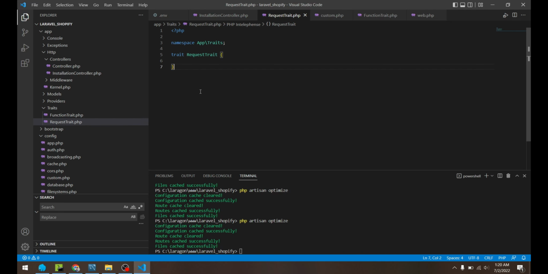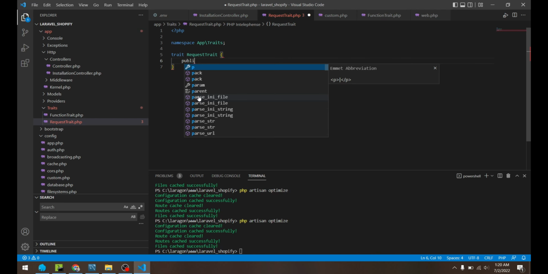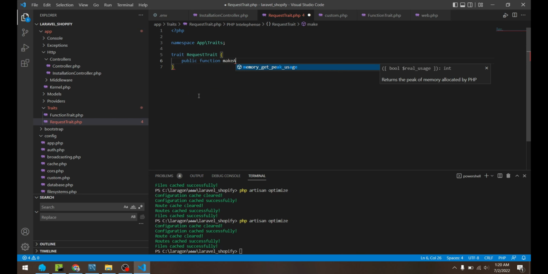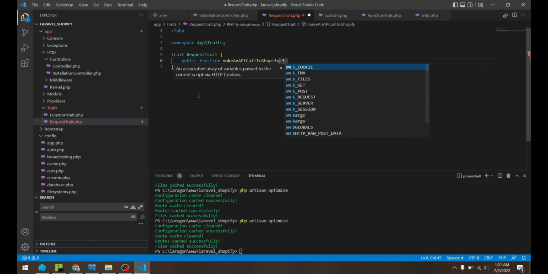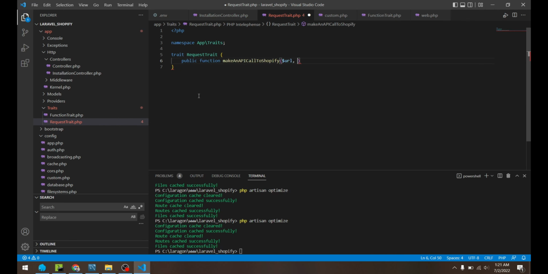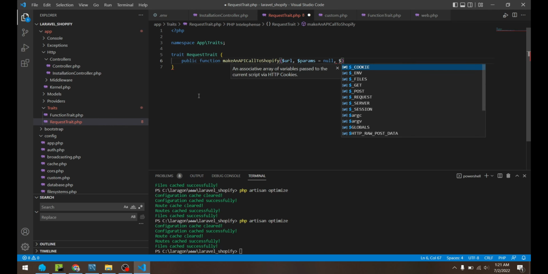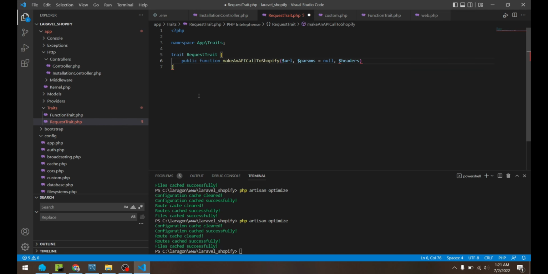Okay, so let's define a function right here. Public function make an API call to Shopify. In this I will pass the URL params equals null, because not all API requests need get parameters in the request, and I can say headers.